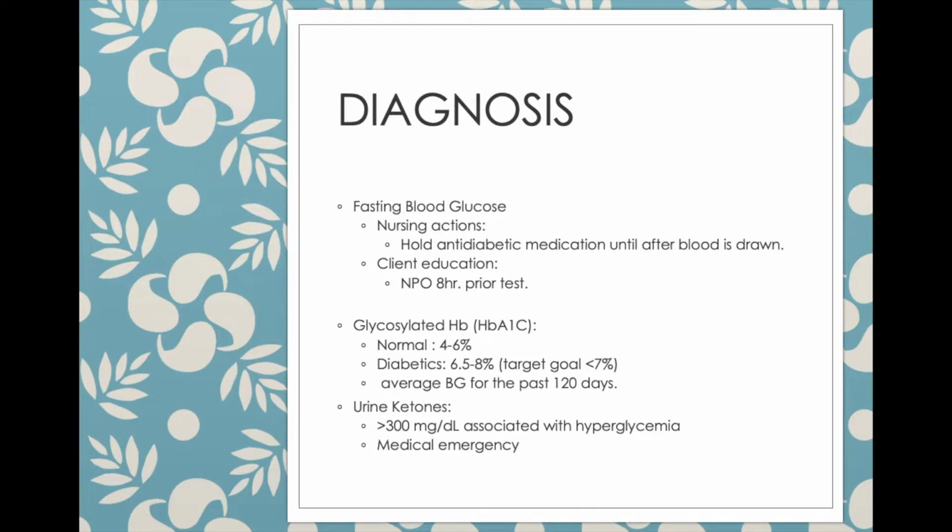So for the HbA1c, I want to touch back up on that this is the exam that is going to be basically telling the doctor like, hey, this patient is diabetic or this patient isn't diabetic. So the normal HbA1c should be between 4 to 6, meaning if you do an HbA1c and you score in that percentage, you're not diabetic, you're good. Okay, that's regular percentages of glucose. Now, for a diabetic, it's going to be above 6.5 or 6 to 8%. When a patient has this type of percentage, this is basically telling you like, okay, this patient is diabetic.